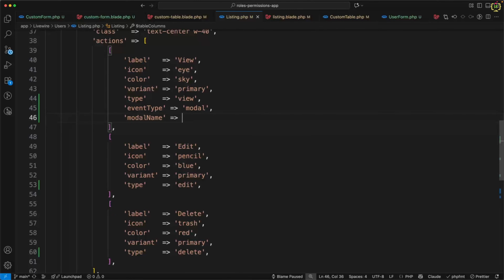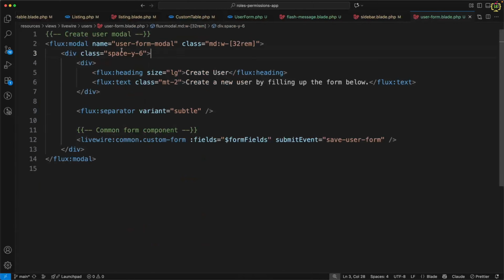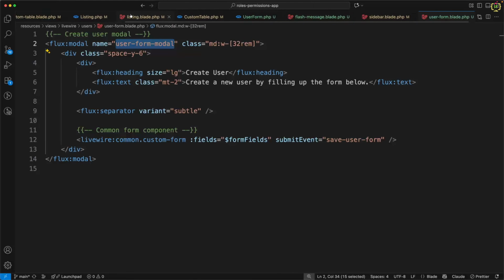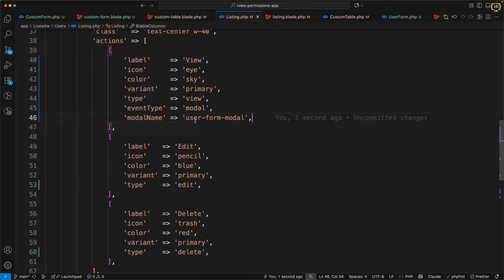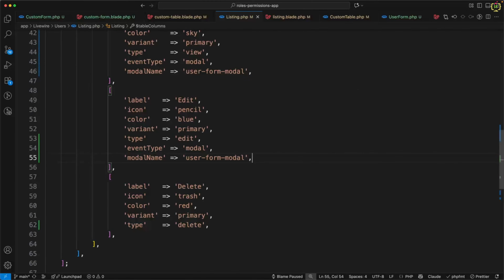For the user module, we have the model name as user form model, right? So let's copy this and pass it here dynamically in this listing. Now let's copy these two lines and add them for edit as well, because view and edit functionality will open in the same model and we will have to populate the data, right?